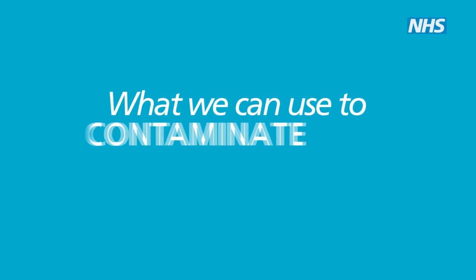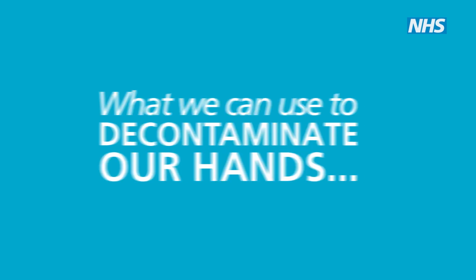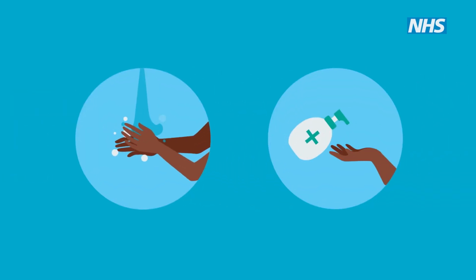Hand hygiene is the best way we can prevent the spread of infection. You can either use soap and water or alcohol-based hand rub to decontaminate your hands. Alcohol-based hand rubs are the gold standard for hand hygiene because they are quick and effective at decontaminating hands.